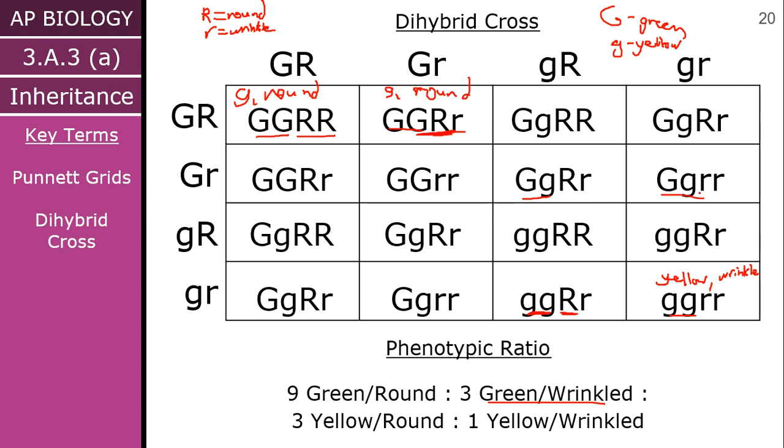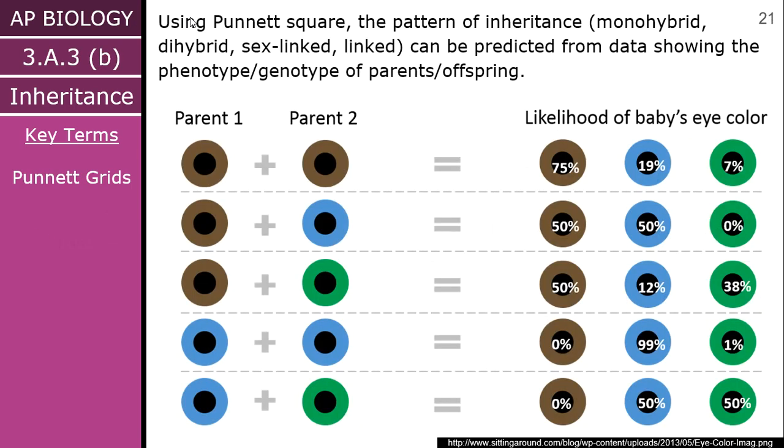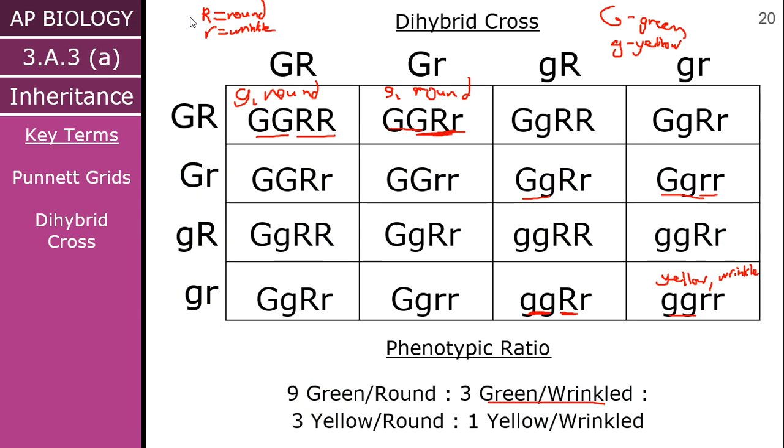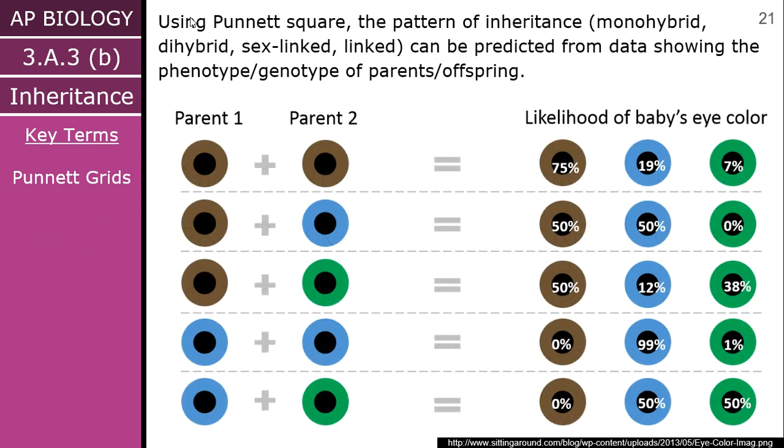Big G, and they would have to have 2 little r's to be wrinkled because it's recessive. Okay? And so you just need to practice understanding what is happening in these Punnett squares and why they matter. It's just statistics, it's just likelihood, it's just probability. Okay? And so you have to learn to use it, and it is challenging.